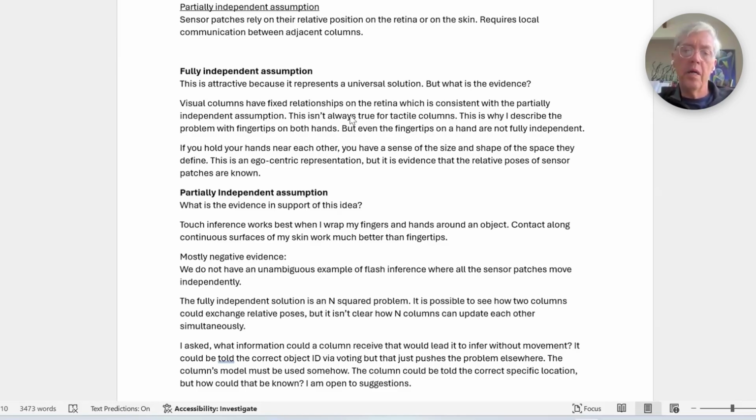And then, this is my own thinking in the past, I said, well, let's not talk about vision. Let's move over to somatosensory. There, it's clear that sometimes at least, the sensors on your skin are not dependent on each other. And then I realized that's not even true of the skin on one hand. When I usually talk about this problem, I usually talk about two fingers on the two hands.